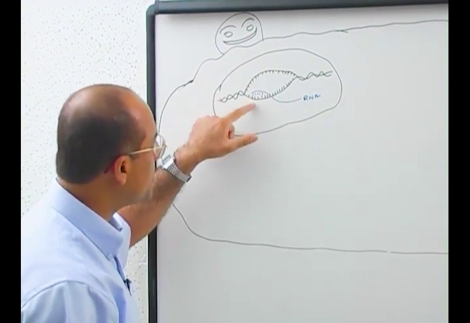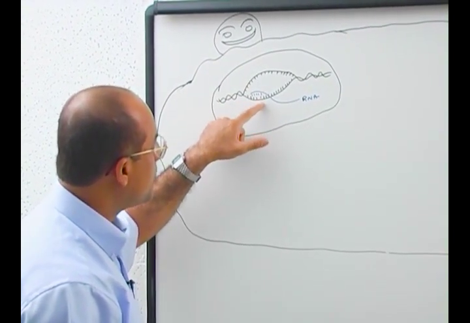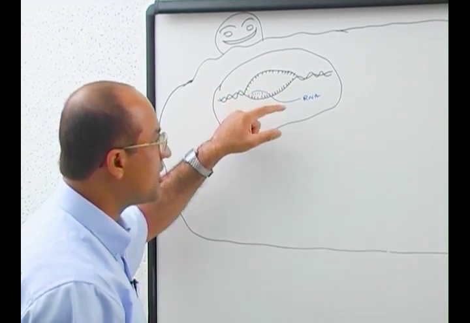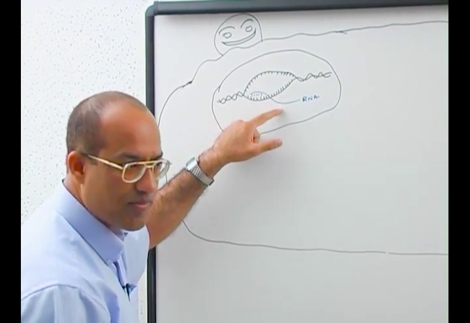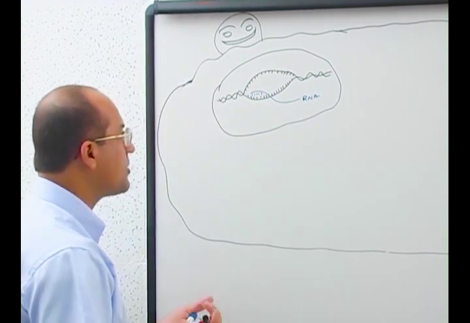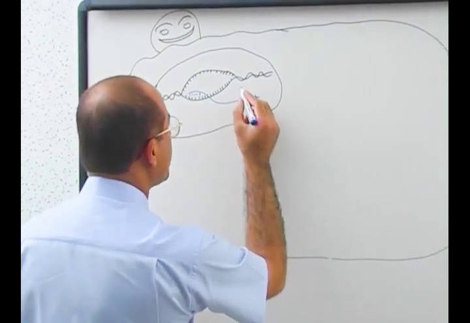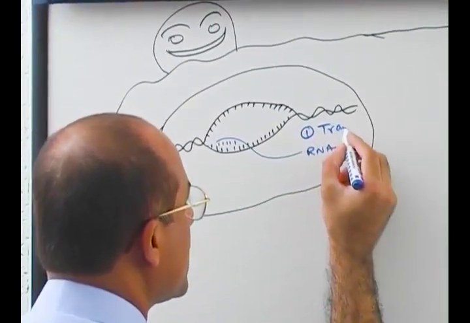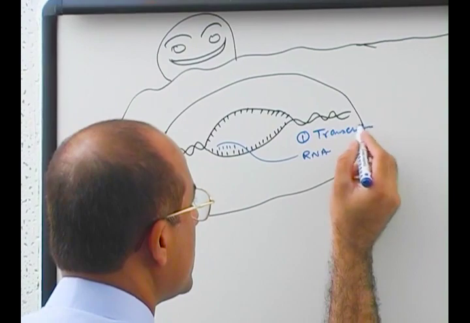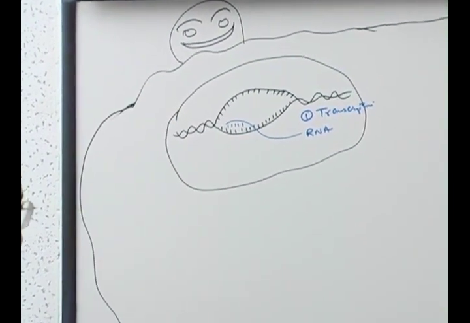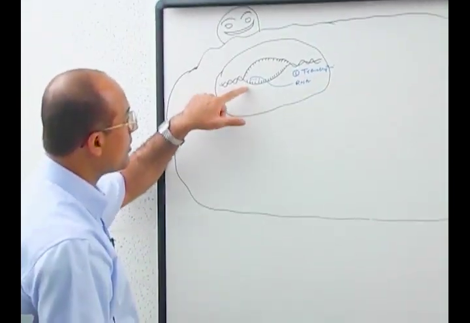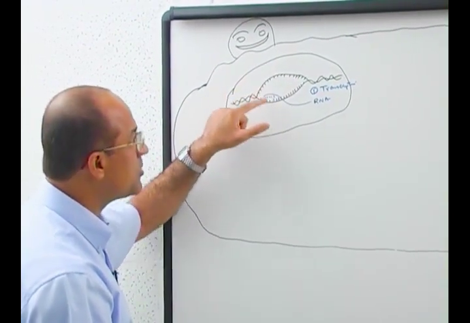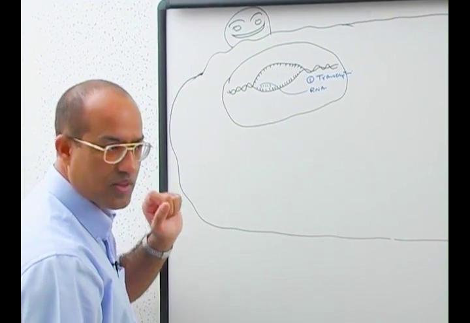Once this gene is activated, then the step must be that from the DNA we should transcribe messenger RNA. So, what is the first step here? Transcription, right? That is transcription. What is transcription? Yes, transcription is a process in which DNA coding is transcribed into RNA coding molecule, right?